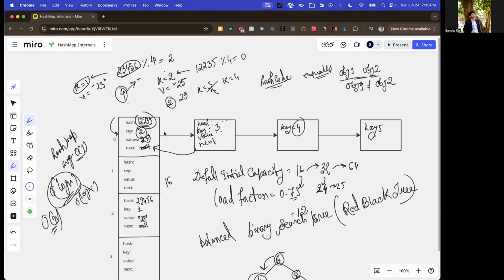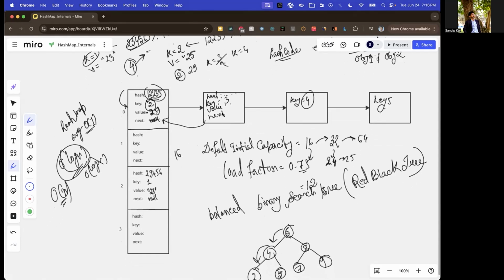Once the size of this array is 16 and it reaches 12, at that time it will basically resize. So the hash map gets resized to 32. In that case it will again recalculate the hash and store the values accordingly.